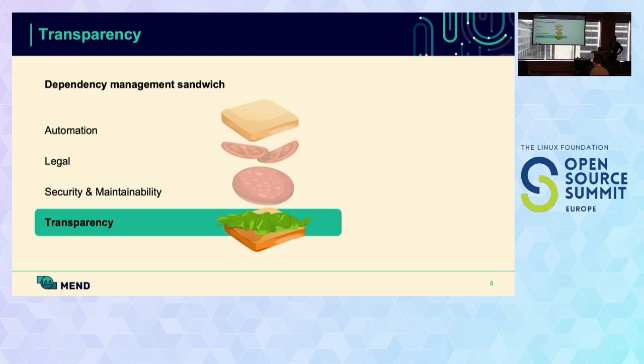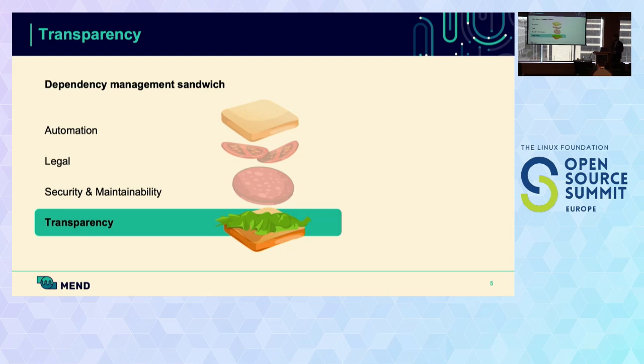But in order to create visibility into the dependencies you're using, you need to know what a dependency really is. Usually when I speak to developers and I say the word dependency, they think of an open source package or a third-party library. And this definitely falls under the umbrella of a definition of dependency. But I think the real definition is actually much broader than that.